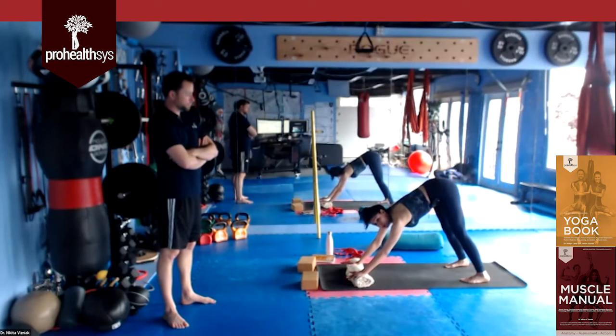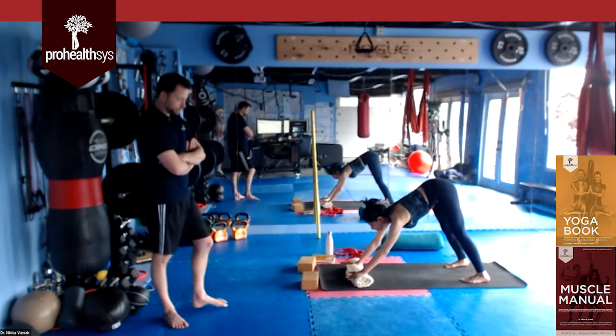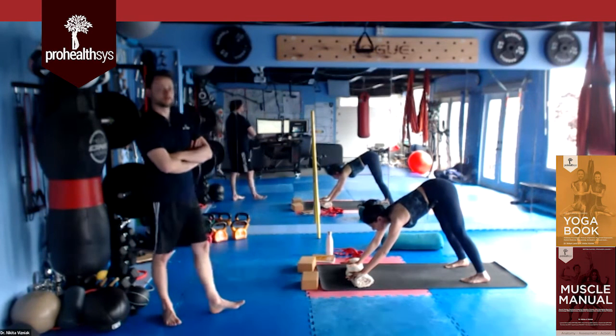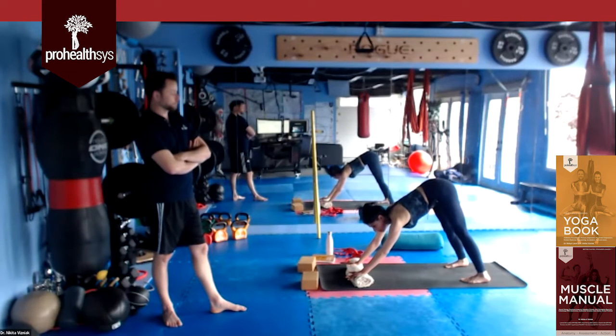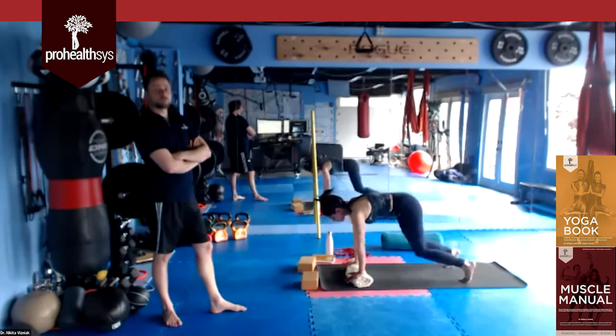Another common problem with this pose is people will be looking up and look at that cervical spine. That is a bad place to be and a lifelong injury if they continue their practice this way. So what you want them to do, and you'll have to keep repeating this because people find it hard to let go, is ask them to face the crown of their head to the floor and gaze in between their feet on their mat. So then this happens. And now you've got a nice extension in that cervical spine. Solid. All right, so that's Adho Mukha Svanasana.